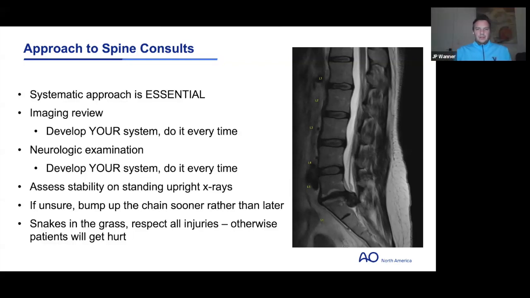Yeah, I think there's the initial step, which is you just have to know the anatomy. So you need to read and continue to read and keep reading and never stop reading, because I think that's where you pick up a lot of that information initially. And then, like I talked about, there's book knowledge and then there's experiential knowledge. The only way you get the second half of it is by seeing consults and working through imaging, and doing it in a systematic way.